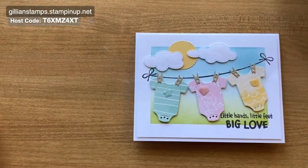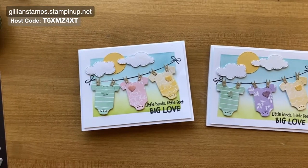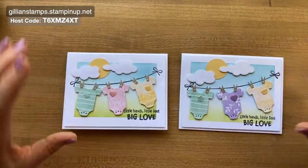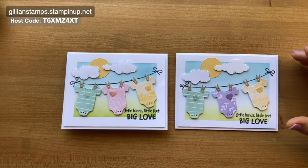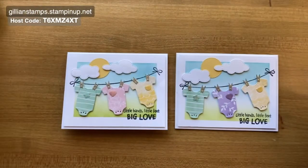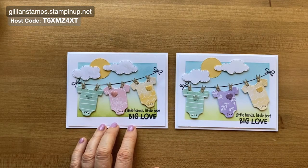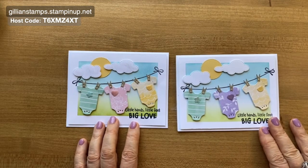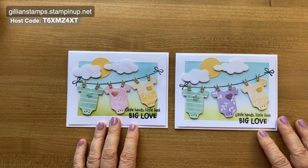So that is it. Let me bring back in the other one and we can look at them both — just very slightly different colors, we've just got a different one in the middle. You could vary the colors depending on whether it's a girl or a boy, and you could also use these little tiny bibs instead if you wanted — they're very cute. So a great idea for using up some of your scraps, and I think it just adds a little bit more to the card. I hope you enjoyed the card and will give that a try. Thanks so much for joining me. Bye bye.